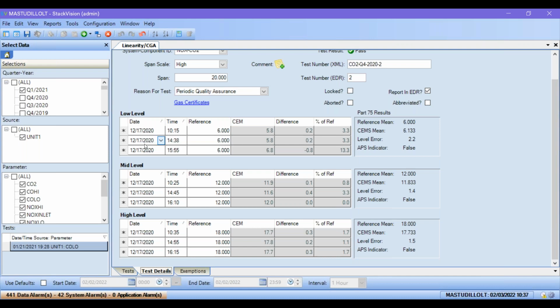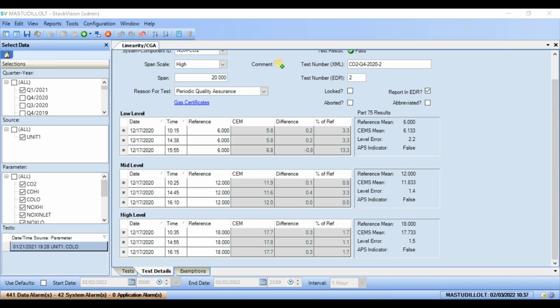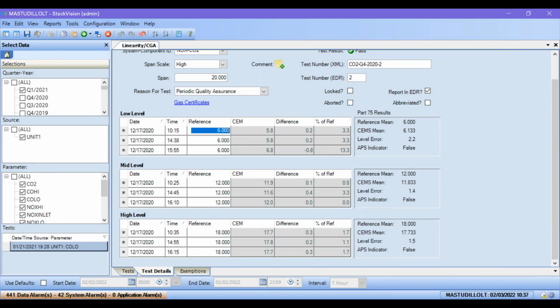All right, so StackVision pulled that information in, populated it where it needed to, and calculated everything for me. Now remember, if you have the gray background, you're not able to edit any of that data. So here, these are all gray backgrounds. I can't edit that. I can go into the white background or the clear background and edit that if I needed to. So in this case, if I needed to update my reference values here, I would be able to do that. But I could not update the SEMS value or the calculations.